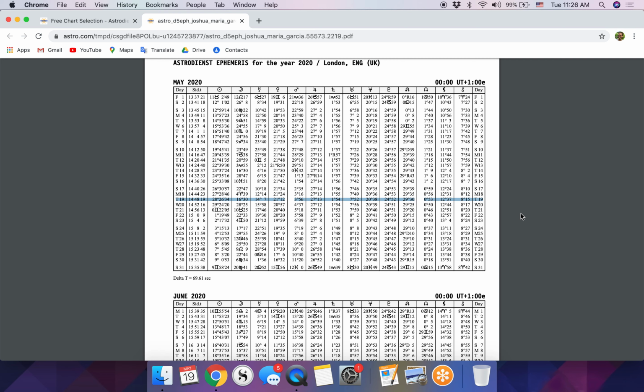I used to think it didn't matter, and I used to just use Greenwich Mean Time because that is the astrological standard. And then I was writing horoscopes for a while, and when I was doing that, my clients complained to me and said, Joshua, your horoscopes are very accurate, but it seems like they're a day off. The things that you say I'm going to need to focus on or think about, or the energy that will be present for that day, seems to be the next day after you say I'm going to experience that. And so I'm just wondering if there has been an error in calculation around the time.